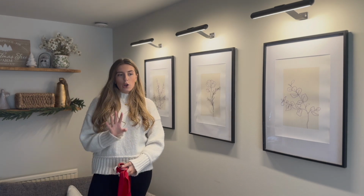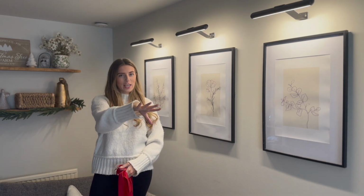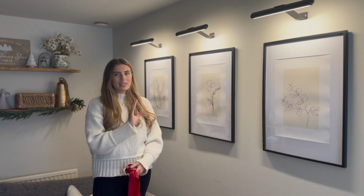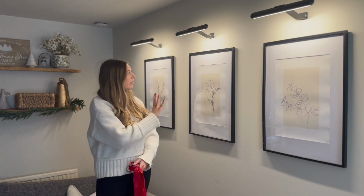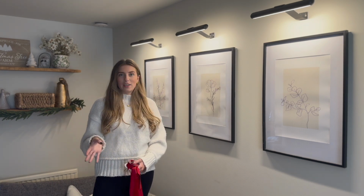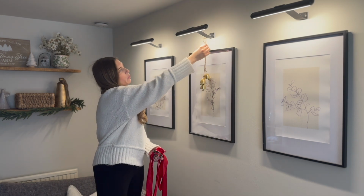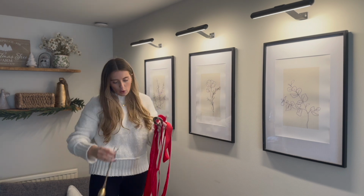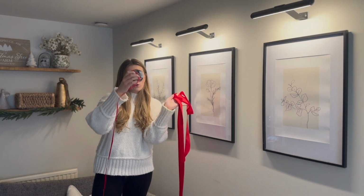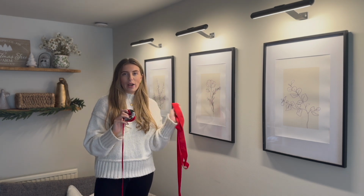So as I've got a lot going on both this side of my living room and that side where the tree is, I was thinking I should probably do something to this big wall here because it's the largest wall in my living room, and we have these 3 really pretty prints that I got from Etsy up here, but it's not very festive. So I was thinking I could either hang some bells maybe from one of these, or I could do some ribbon, which again I've got the choices of the big ribbon or the small ribbon. So I'm gonna have a go at that and then show you what I come up with.